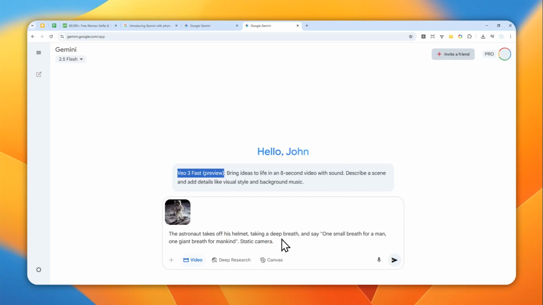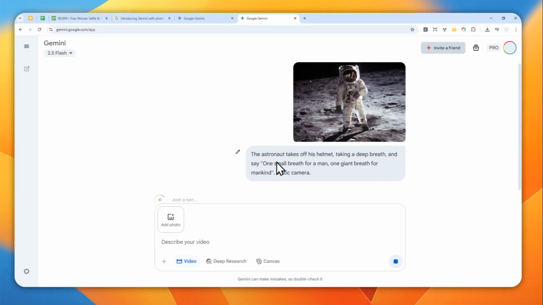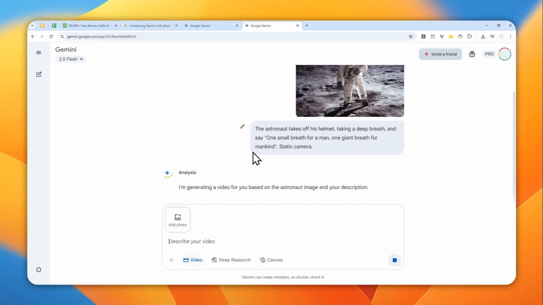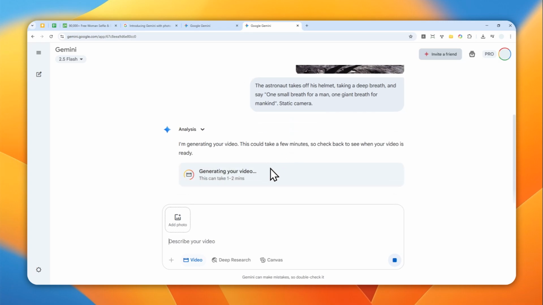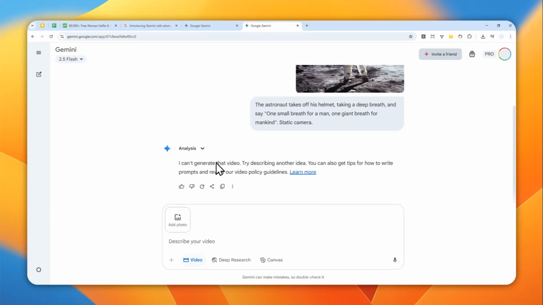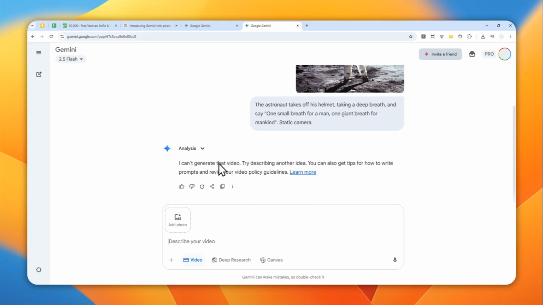also speech. Now, when you're done with all the prompting and the frame or photo that you just provided, you can send a message and just wait for Gemini, or in this case Veo 3, to turn this photo into a video. This process will take about 1 to 3 minutes depending on the complexity, and it will do some analysis first before turning it into a video, because Google usually has very strict rules about what kind of photo it can process. And in this case, as you can see, it is unable to generate a video, even though there's nothing wrong with this photo, but things like that could happen.